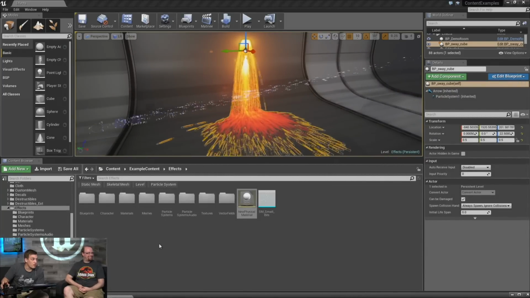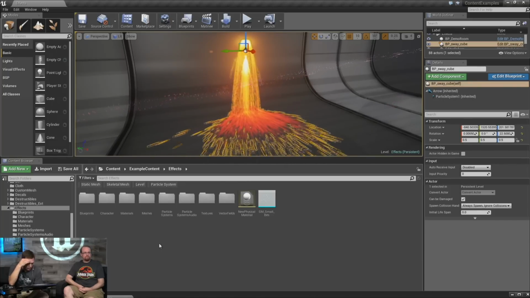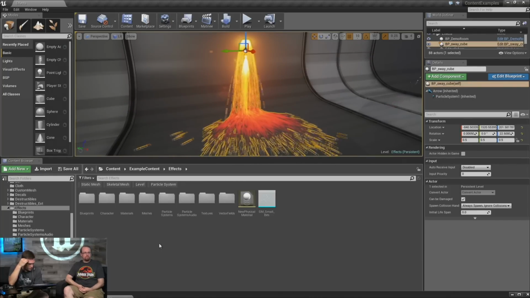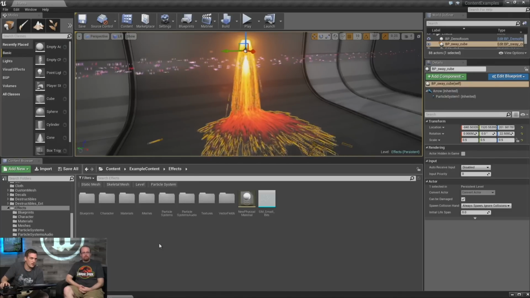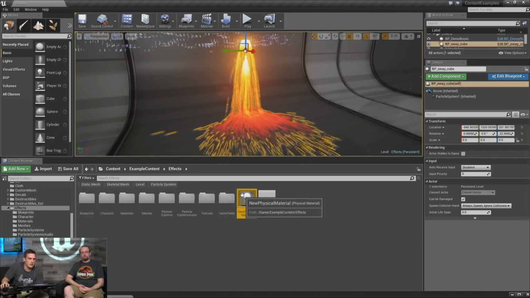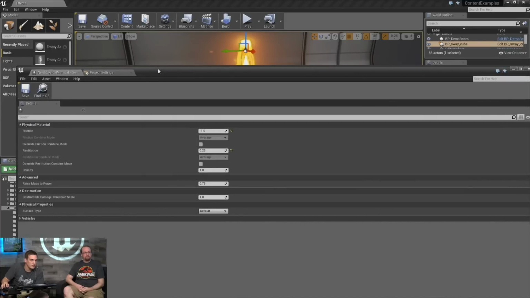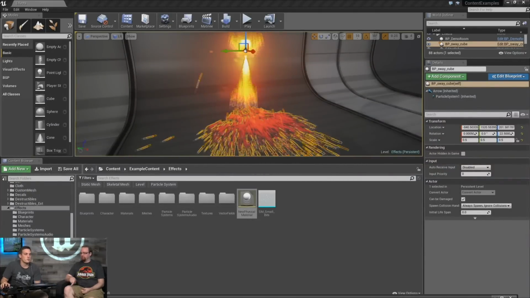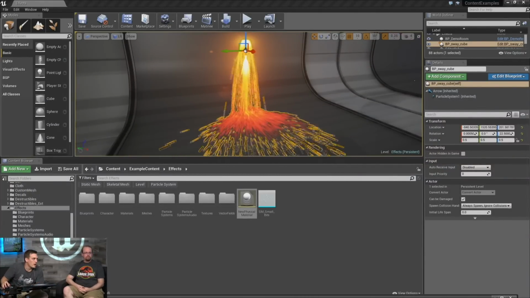So what's the other thing about physical materials that is awesome? You can also control... Do they still have the sound and particle effects on there? Not directly on there. You can now call those, I believe, not an area I'm super familiar with, but in your animation, I believe there's the sound cues. You can do them as a notify. As a notify, right. Okay. There you go. All right.